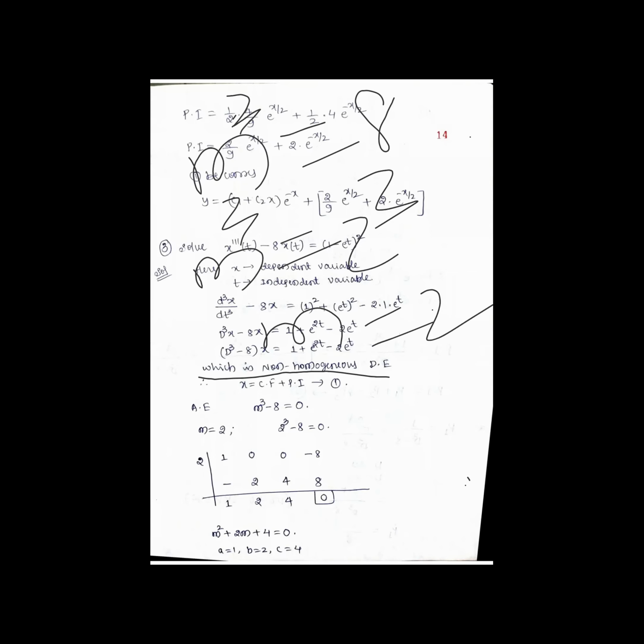You are getting only one root, but here it is a cubic equation. I told you in the beginning, in the polynomial, whatever the highest order is, those many roots you have to get. In this polynomial, the highest order is 3, so you should get 3 roots. In the exam, the student who writes m equal to 2, they'll get it fine, it is correct, but only one root you are getting. Another 2 roots we should get.